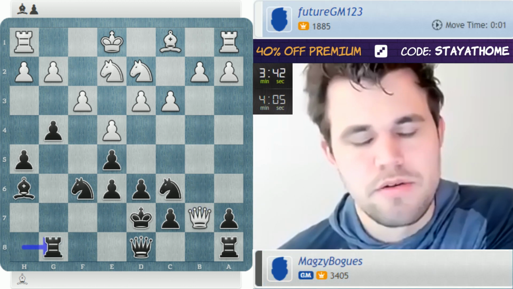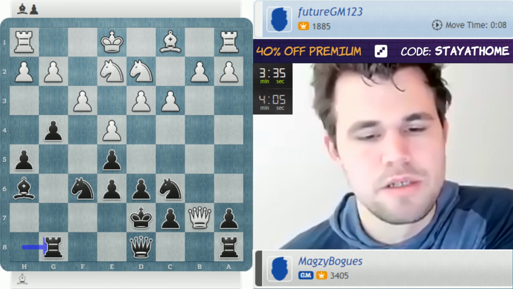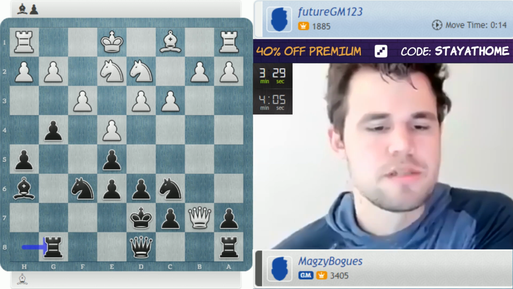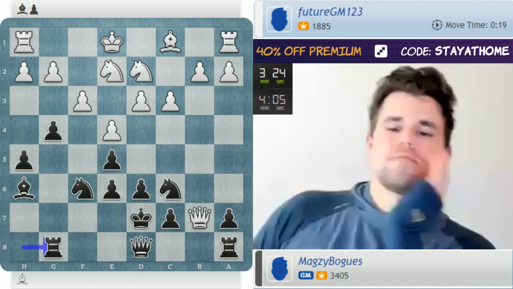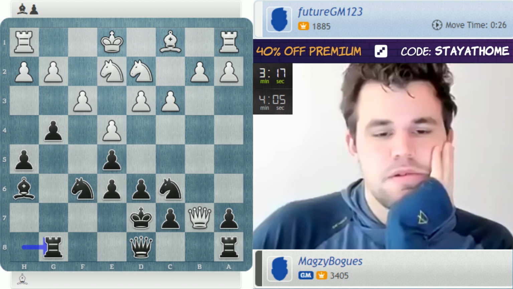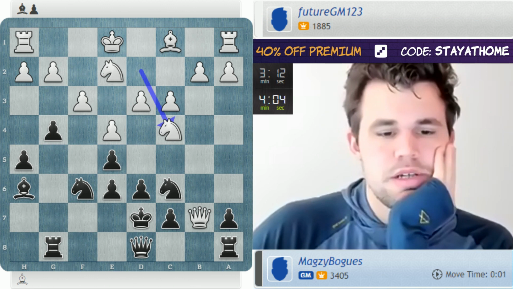So rook g8, trying to get counterplay in that way. But objectively speaking, he's doing pretty well. But maybe I can show my attacking prowess in this game. At least that's what I'm hoping. If such prowess does indeed exist. Yeah, knight c4 is pretty logical.